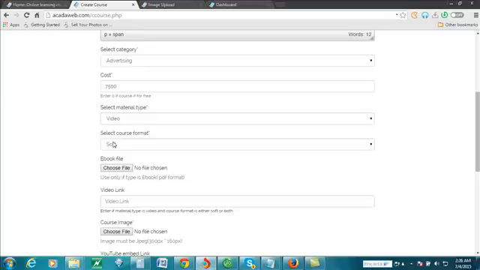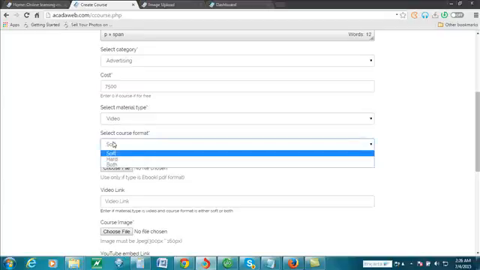Then the format, what format do you intend to deliver the product, the course rather, to your students? Is it via soft copy? That is, it's in a download link. Is it a hard copy? That is, when they make a purchase, the Acada team has to deliver the product to a specified address made by the student, so the student can pick the physical DVD, slot it into a DVD player or a laptop to watch as you teach him or her.